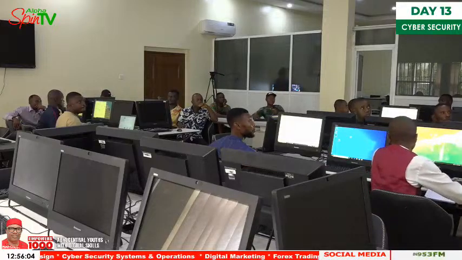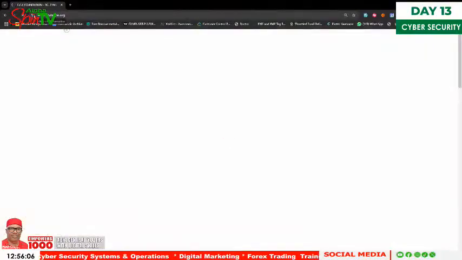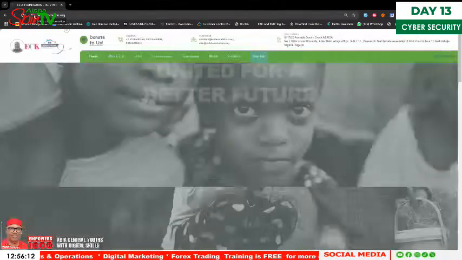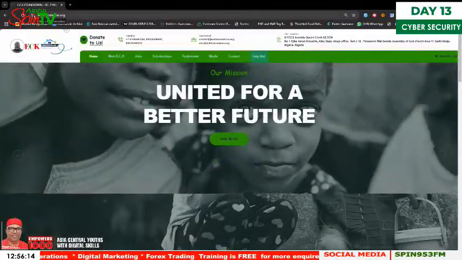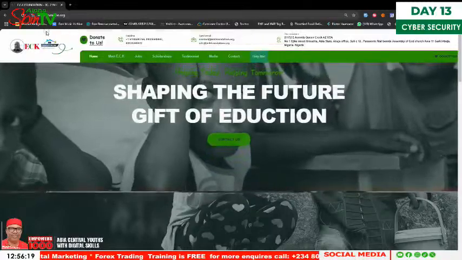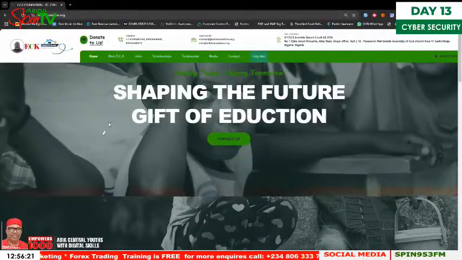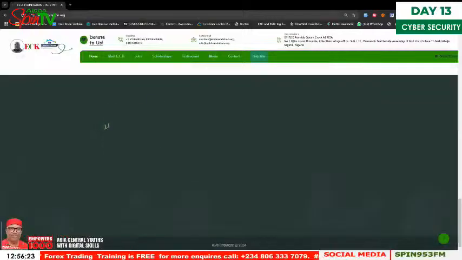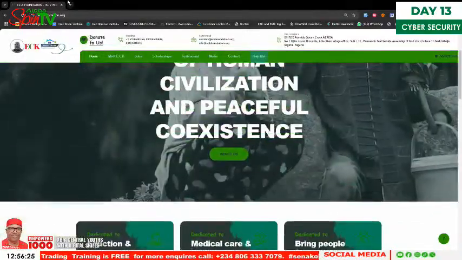Some browsers will give you something like a key here. So typically, it simply means that the site is secured. That is the first thing.